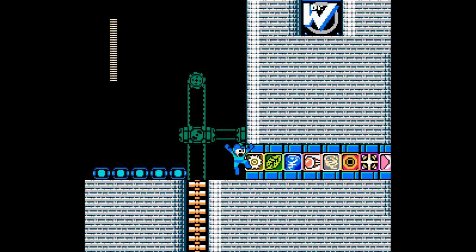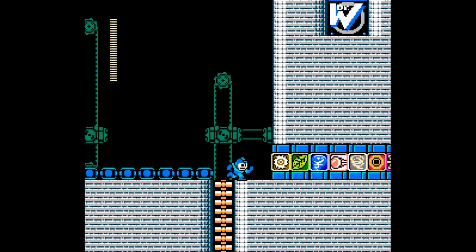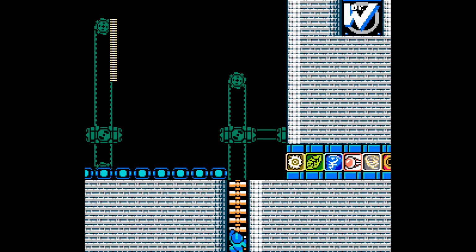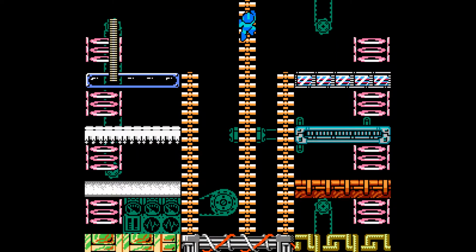And of course, we have to go through all the 8 stages if we want to cross this gap. So Metal Blade, Leaf Shield, Air Shooter, Crash Bomb, Windstorm instead of the Bubble Lead because we don't have the Bubble Lead, Atomic Fire, Flash Stopper, and Quick Boomerang. That should be all of it. Like I said, hopefully the devs can add the Bubble Lead in the future, because that's the only missing weapon from Mega Man 2. We even have the utilities of Item 1 through Item 3.